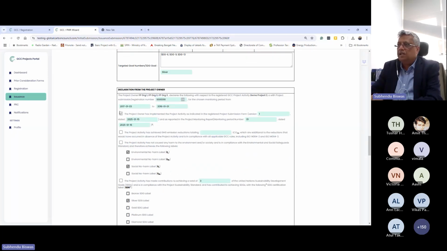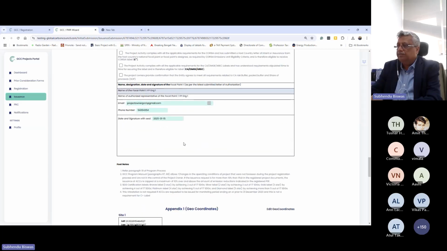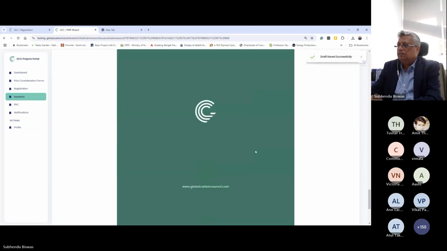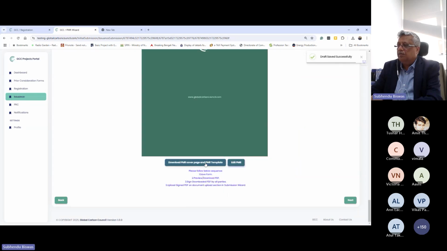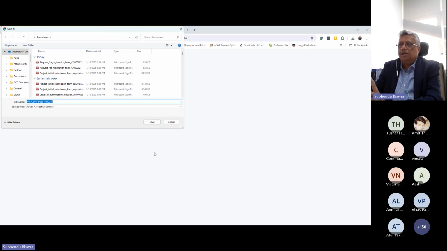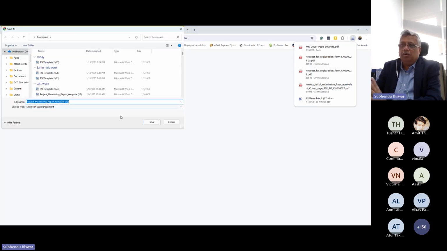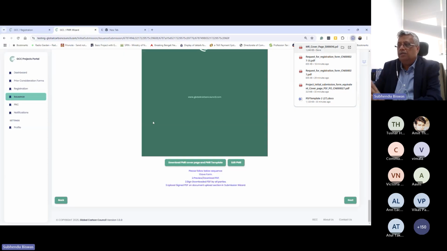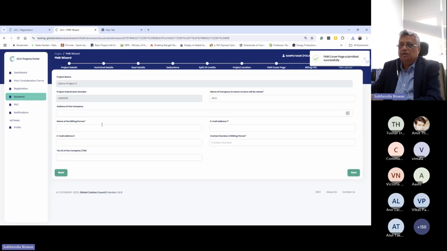And there are several checkboxes that you have got to confirm that you're going to abide by. You fill each of them up, go down, save draft, review the form, download. So what you'll have as a download is the PMR cover page and the monitoring report template, the main body, which is the latest version. You fill up everything and you move to the next part of it, which is submission.